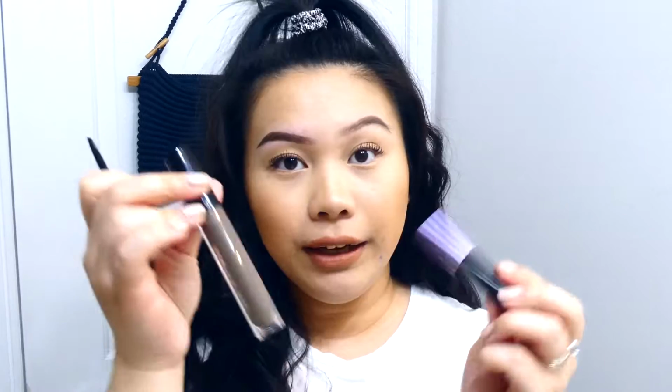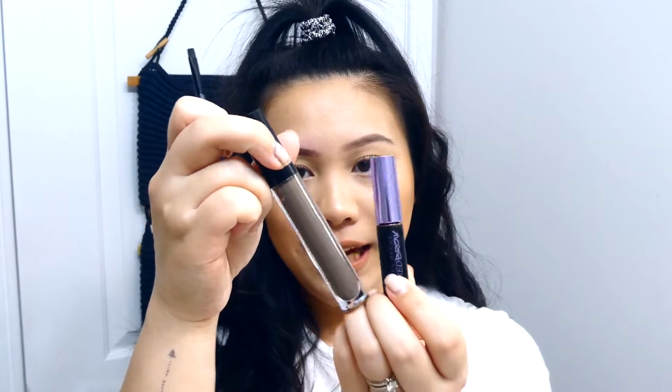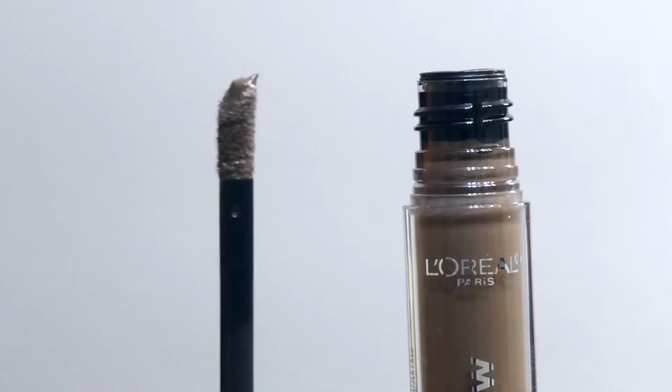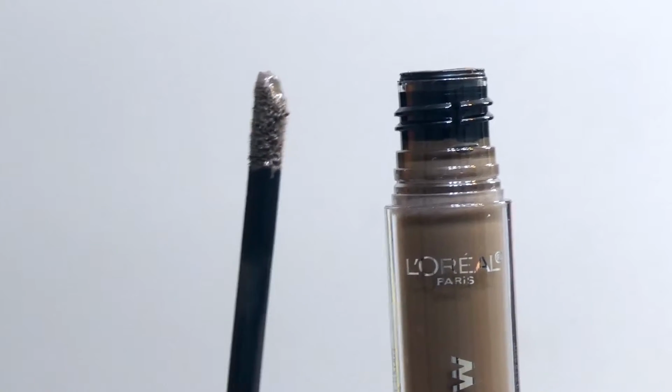Okay, so the L'Oreal one comes like this. It is significantly bigger than the Urban Decay, but it's just strange to me why didn't they just put this brush with the angled tip in the Urban Decay one, because now this one is actually a doe foot applicator, which is interesting. And basically they have specific instructions on how to do it.